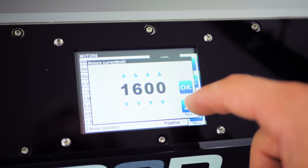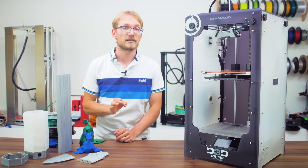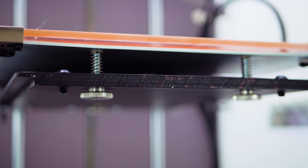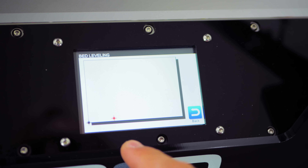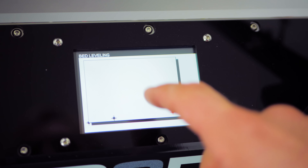One particularly well-fitting feature is the Bed Leveling Assistant. This printer does not come with an auto-leveling feature, which I'd usually complain about with such a high-end-ish printer, but how they implemented manual adjustment kinda makes up for it. You've got three adjustment points with a thumb nut each, and the touchscreen gives you an interface that allows you to move the nozzle to any point on the bed with a single tap. I find this version much quicker and more reliable, since you can double-check each adjustment point with a single touch, and also check arbitrary points between the leveling screws.